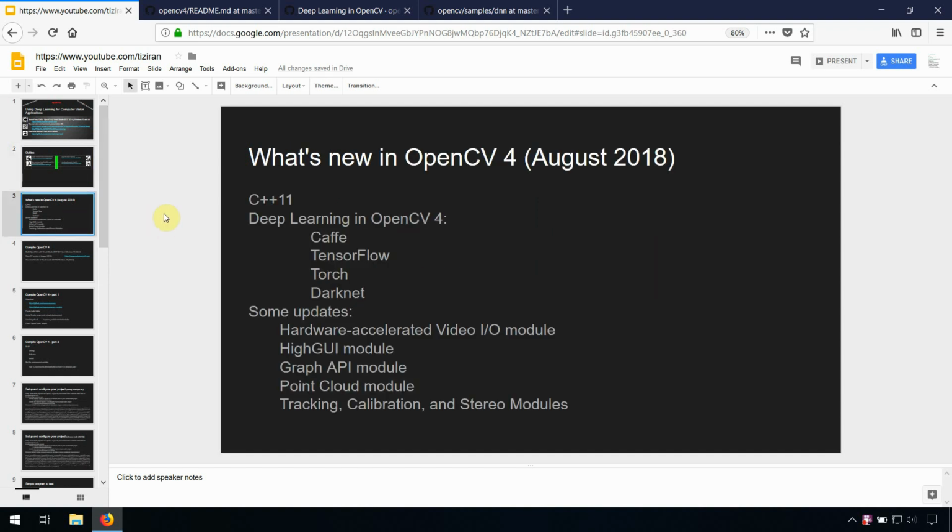We use the latest version of OpenCV, which is 4. OpenCV 4 supports C++11, and you can use deep learning frameworks such as Caffe, TensorFlow, Torch, or .NET. Also there are several other updates like this.